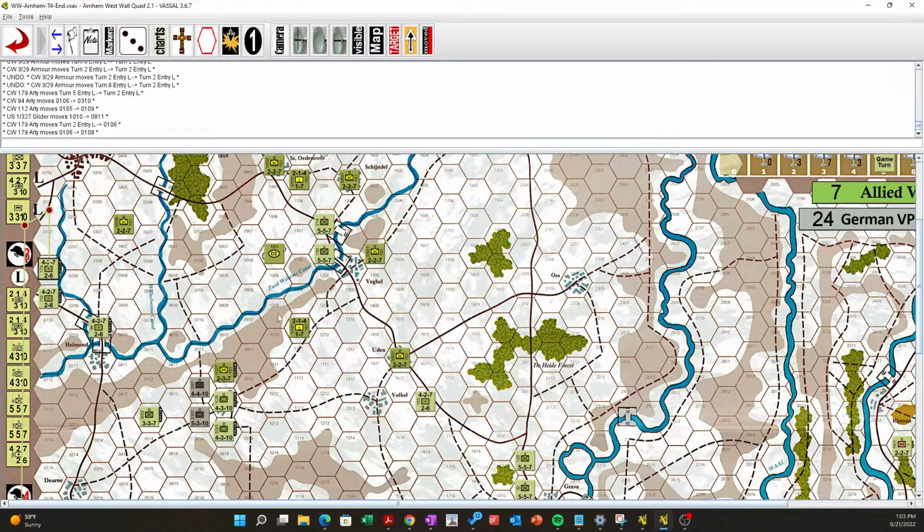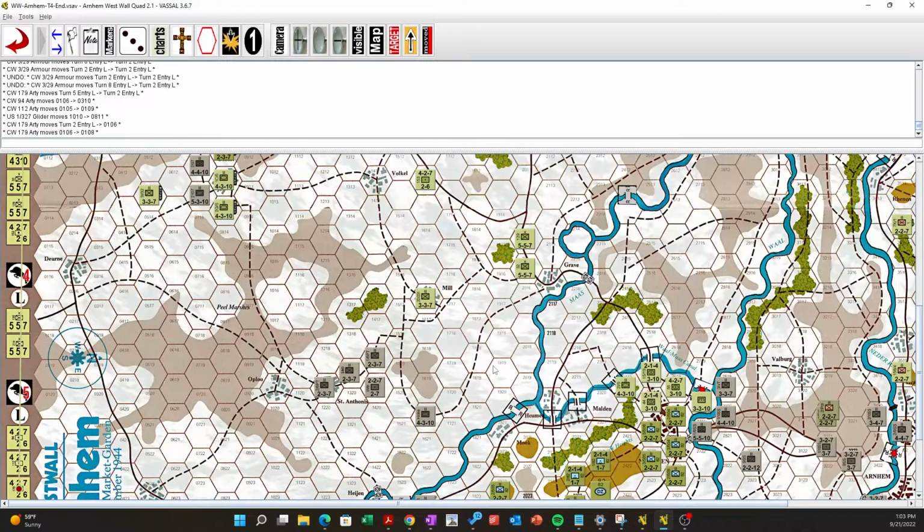Alright, so the 4 and the 2 will combine for this attack. And the 4 and the 4 will combine for this attack. Alright, so that's good. We're done there. So this guy doesn't move. Now, like I said, first off, this guy has got to get in range of Nijmegen.